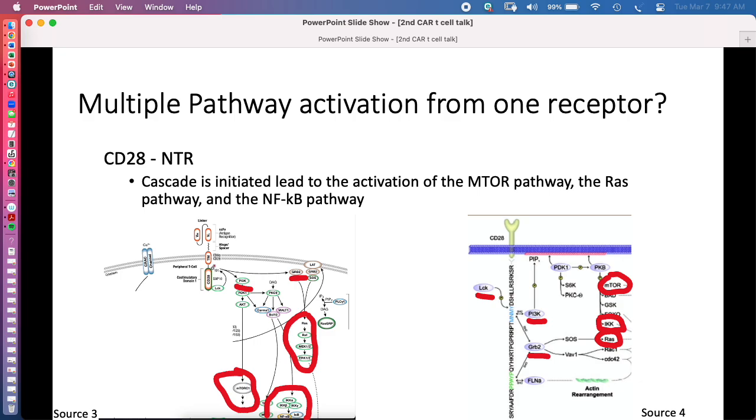It also activates the mTOR pathway, which I talked a little bit about from your book. And again, this NF-kappa B pathway, which is also activated by tumor necrosis factor, but it's activated in a different way here, which isn't super important, but it is interesting that we can activate these pathways that are similar or the same in different ways. That's an important idea in biology.